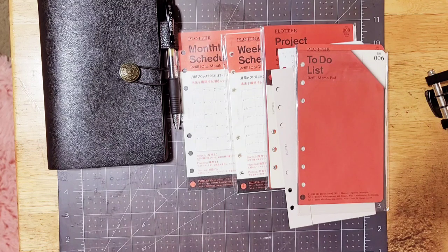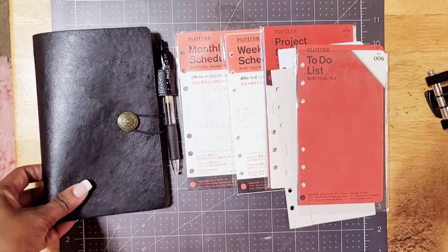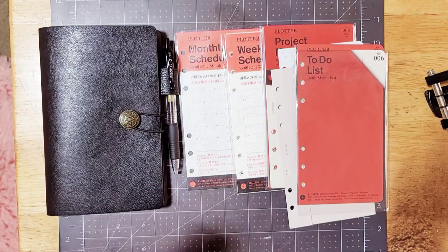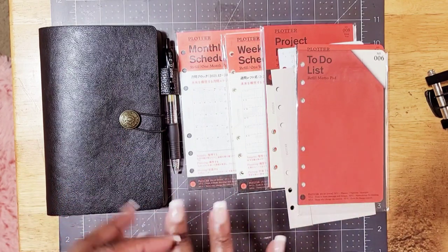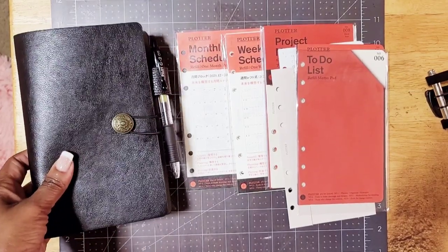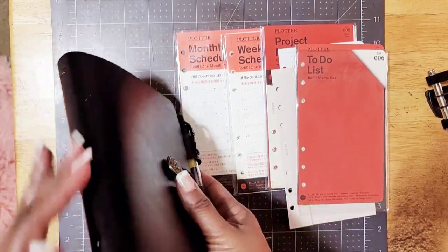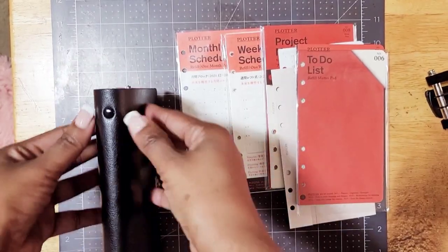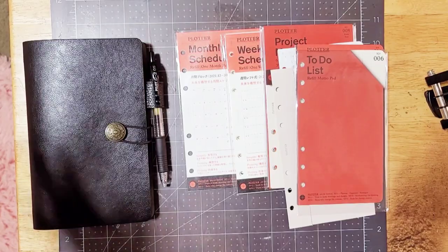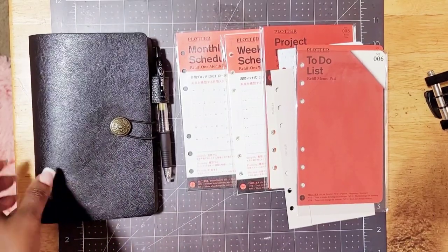It's just a beautiful looking cover, simply like this, minus this. And it doesn't have a closure or anything. You're going to have to purchase all those different things separately, but it has a beautiful spine plate, which makes it really stylish. So anyway, I didn't do that. I'll tell you what I did here and show you.